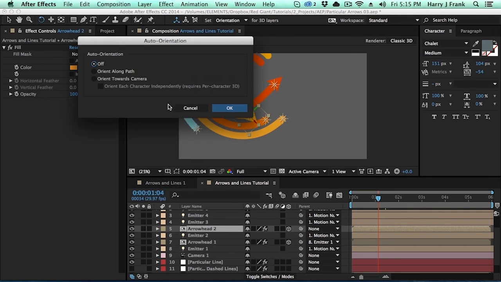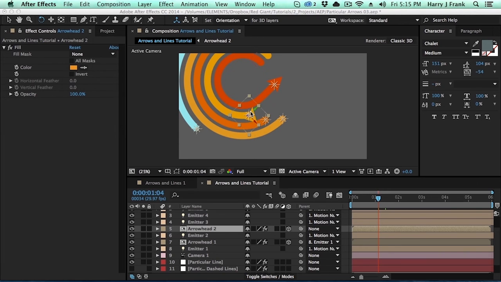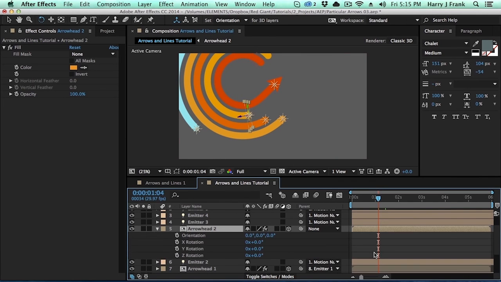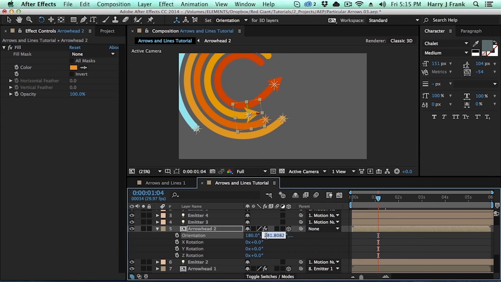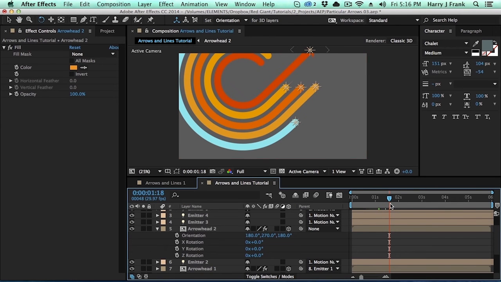Okay, so now that we've introduced that velocity, you would think that we would simply be able to go in here and orient it along its path, like I just did, and push this in the right direction and hit play. And it mostly works, but mostly isn't good enough. As I play it, you see this thing kind of snaps in different directions as it rounds the bend here.